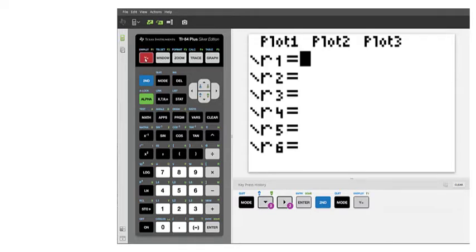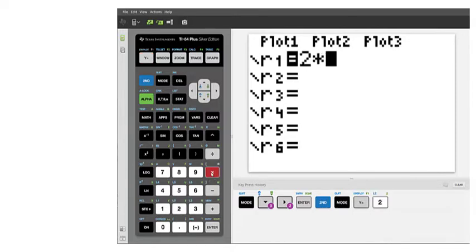Now when I click on Y equals, instead of Y1 and so on, I get R1, R2, and so on. So I'm going to enter the equation from my example, which was r equals 2 cosine 3 theta.